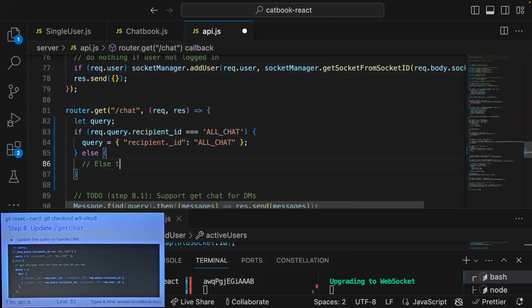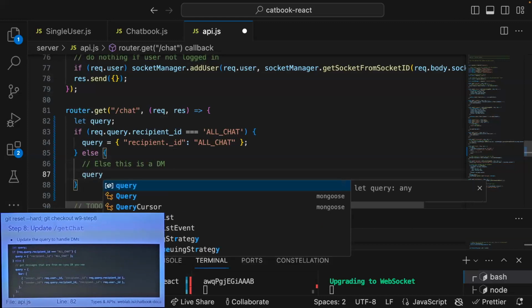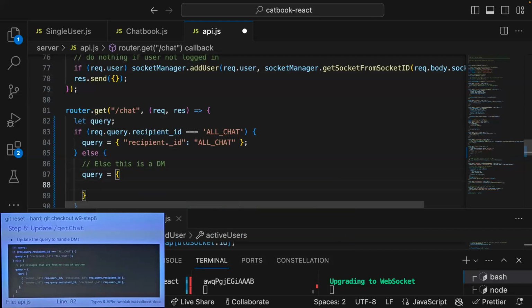So if it's not all chat, then this is a DM. And we're going to want to look for messages that are sent from the user to the recipient or from the recipient to the user, that two-way communication. We can do this by using this special syntax for database querying that looks something like this.